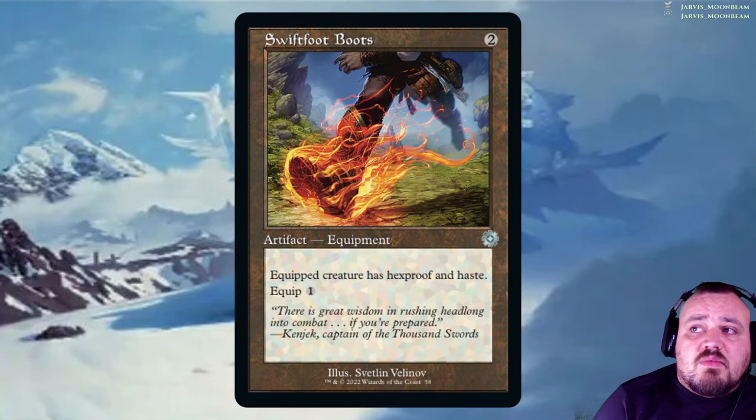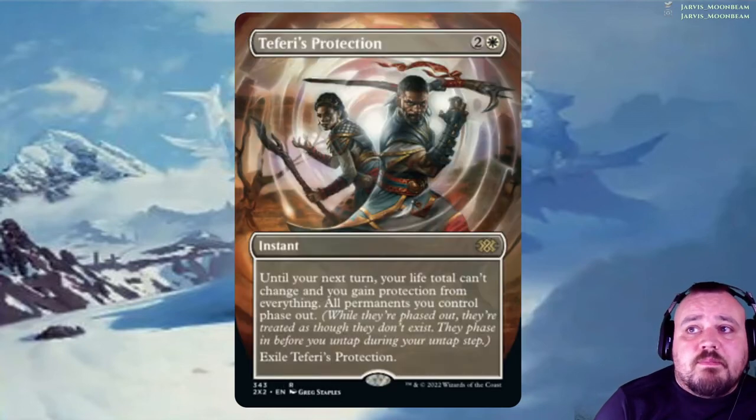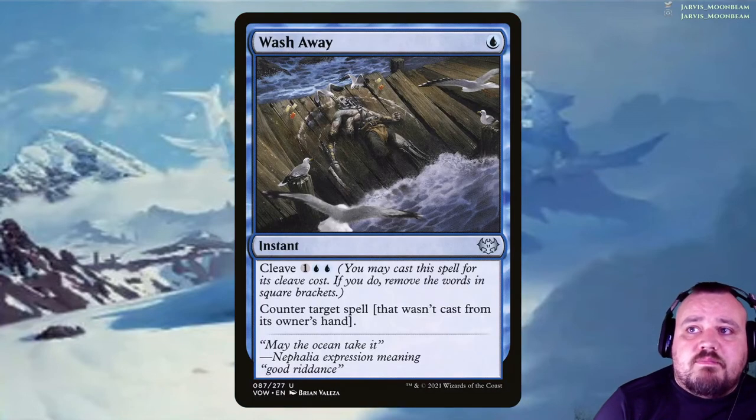Swiftfoot Boots, 2 generic. Equipped creature has hexproof and haste and equip cost of 1. Swords to Plowshares, 1 white. Exile target creature, its controller gains life equal to its power. Teferi's Protection, 2 and a white. Until your next turn, your life total can't change, and you gain protection from everything. All permanents you control phase out, and you exile it.